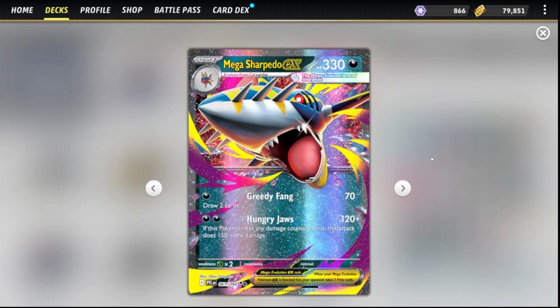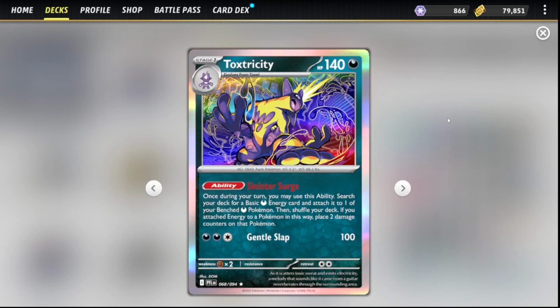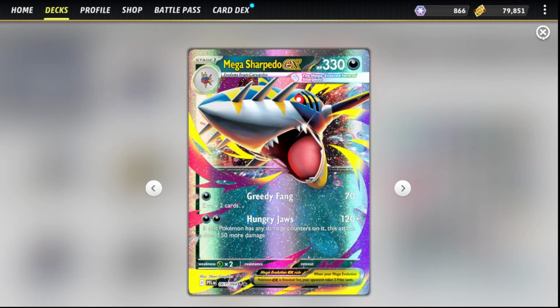So, you might be wondering, how do we get the damage on it? We now have Toxtricity, who also came out in Phantasmal Flames. I almost said Paldean Fates. Once during your turn, you can use the ability to search your deck for a Dark Energy and attach it to one of your benched Dark Pokemon. Then shuffle your deck. If you attach energy to a Pokemon in this way, place 2 damage counters on that Pokemon. So, with 2 Toxtricities, you can fully set up Mega Sharpedo and damage it to set up Hungry Jaws.